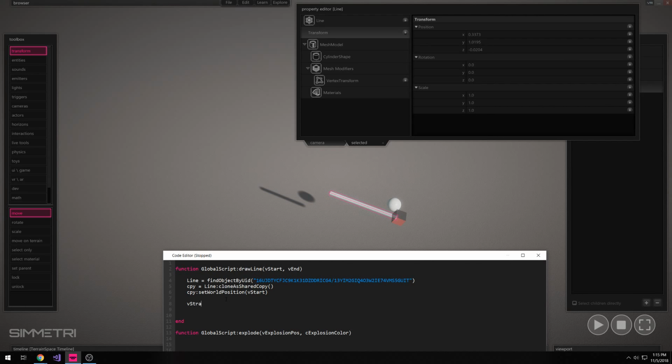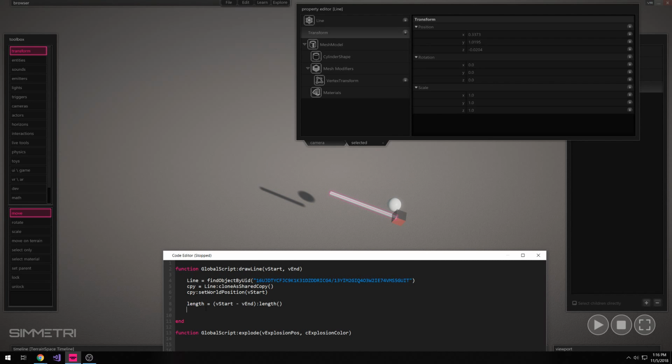We're just going to take the v start, subtract it from v end. These are two vector 3s. And we're going to take the length of this, and store that into a variable called length. This just takes our vector 3, which is our starting position, or world position of the sphere in this case, to the end position, which we're going to calculate in a second. And it's just taking the length, the magnitude of that resultant vector that's created by subtracting those two.